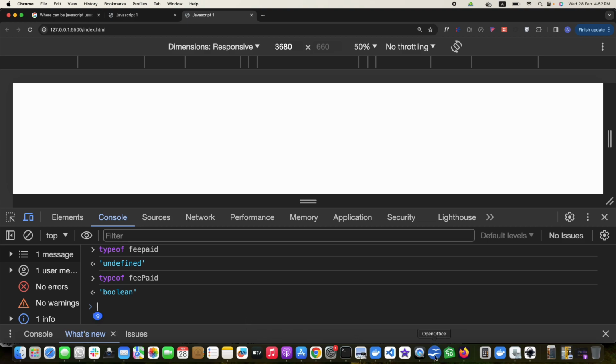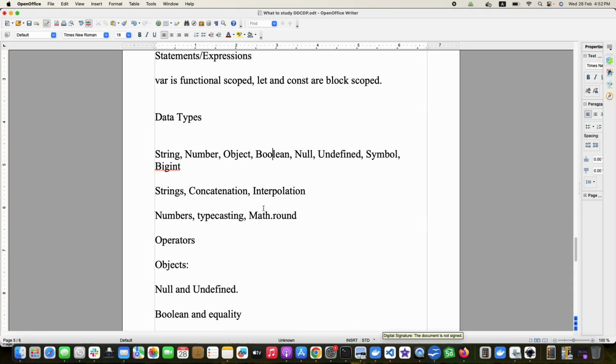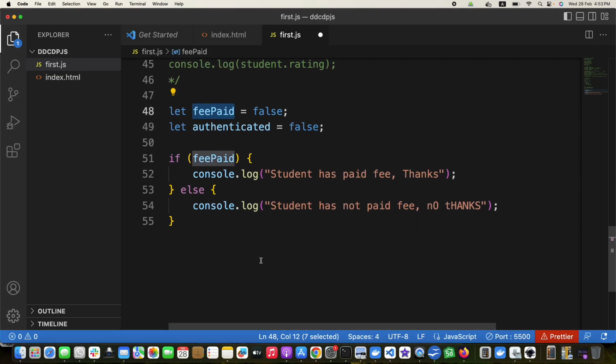So the next thing is null and undefined. These are very tricky ones. We will do undefined first. Actually, undefined is an English word, that's why it's a bit confusing. Undefined is also a data type in JavaScript. Something which is not defined is undefined. A variable which is not defined is undefined. Null is defined. So for example, I will comment this out again.